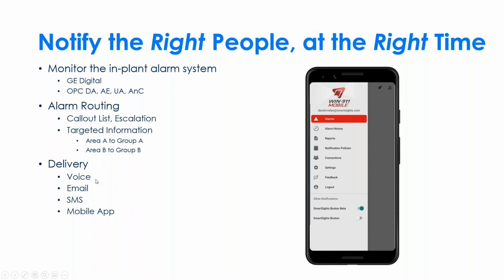So think of receiving a phone call, right, that tells you verbally that an alarm is happening, receiving an email or SMS, which is more of a textual representation of that alarm, or seeing the alarm through the mobile app, which you see pictured over here to the right, which is more of a live interactive, collaborative way to receive alarms. Through any of these interfaces, the software also supports acknowledgement and reports and data and analysis.